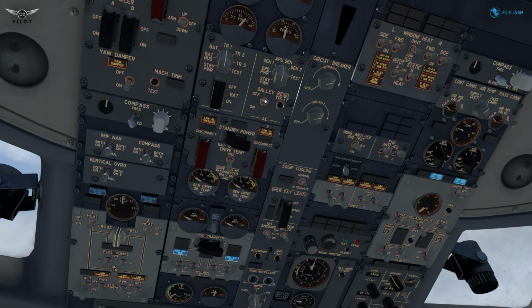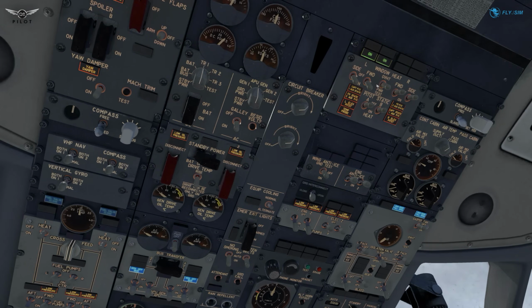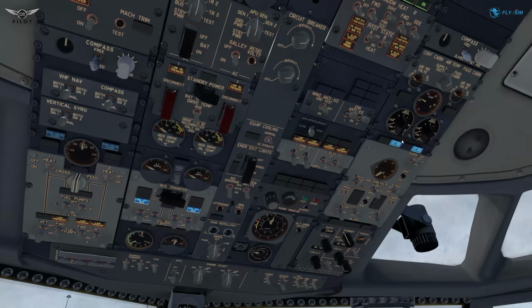And we'll come here to the galley. Turn that on. Non-smoking signs on, and fasten seatbelt signs on auto. Window heat is on. And let's see here. Recirc fans are on.